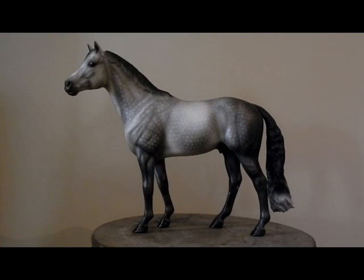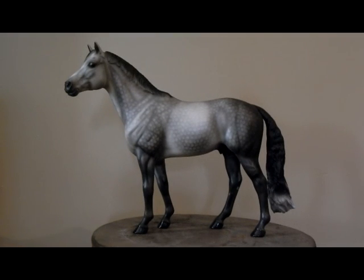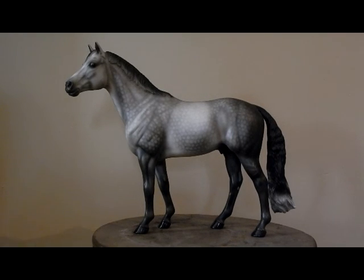So I currently only have three Connoisseur models. It's another thing I'm really picky with. I don't like all the Connoisseur models, and plus their prices are ridiculous, and I don't like to pay that much. But this guy is Valiant, and he was probably one of my favorite Connoisseur models. The thing with him is that there's so many that have really bad fish scale dappling and shading and all that. But the one that I picked up, which I think I got for $220 at the Clarion, I was stoked. I'm like, oh my god, Mom, I have to get him. I don't want some kid to get him, so I got him.